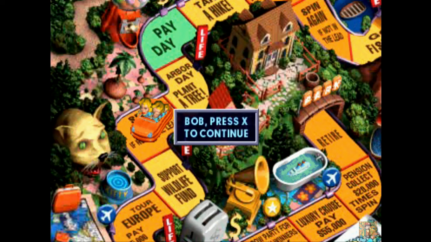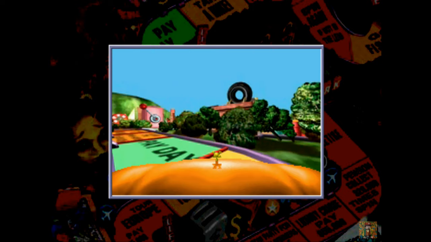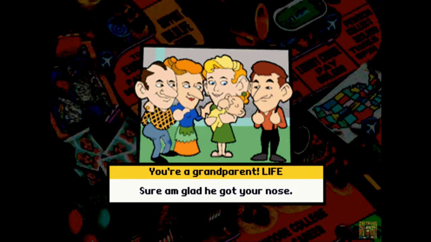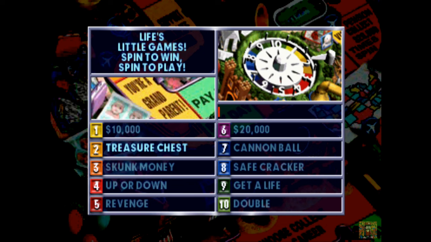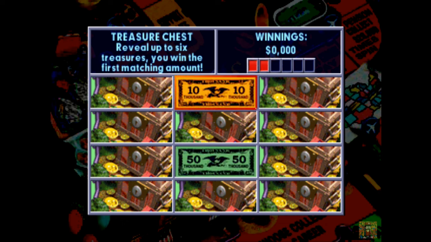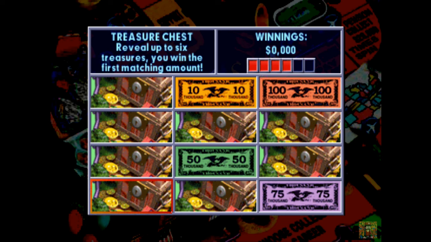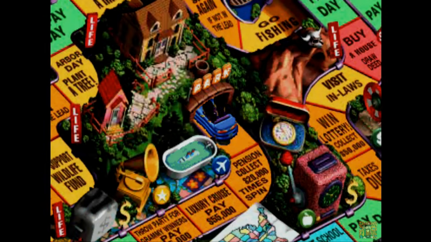Spin again. Three. You're a grandparent. I sure am glad he got your nose. Life's little games. Spin. Treasure chest. Your turn, Blue.